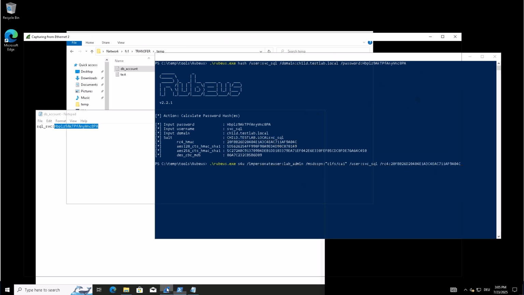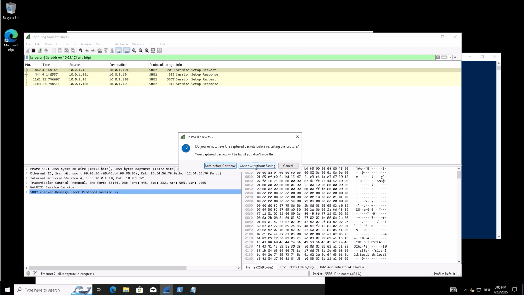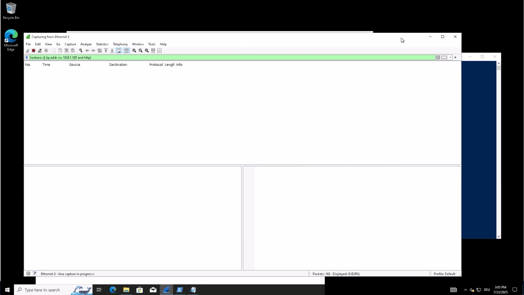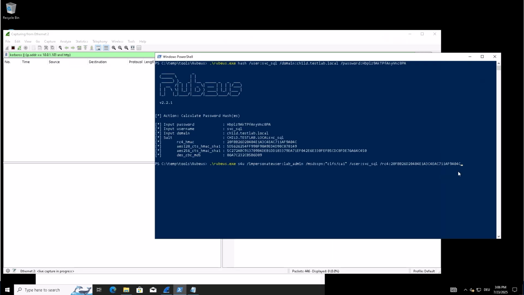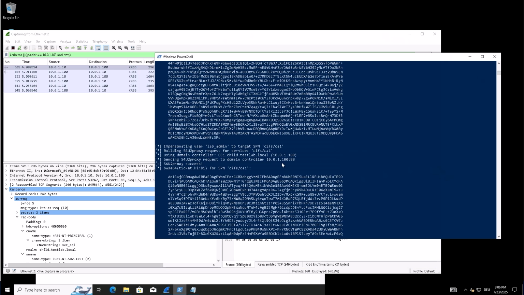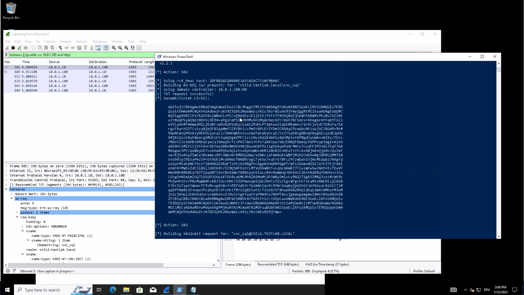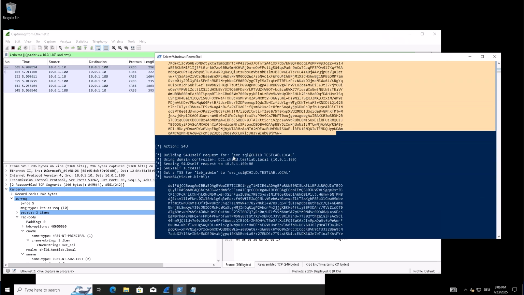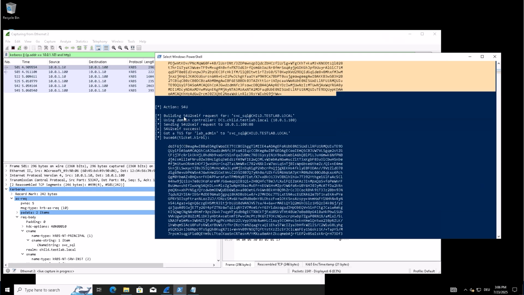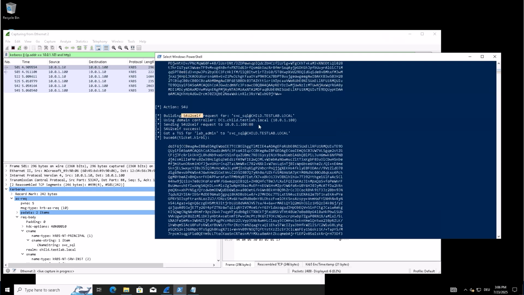Now let's start Wireshark as well to monitor what's going on in the background. And we can see, again, essentially the same as before. Now we have a third step as well, because Rubeus will first request a TGT, so an AS-REQ for our service account, so we can then authenticate the following steps. This succeeds because we have provided the correct key material. Then based on that, it will issue the S4U2Self request and request a ticket in the name of lab admin to ourselves.